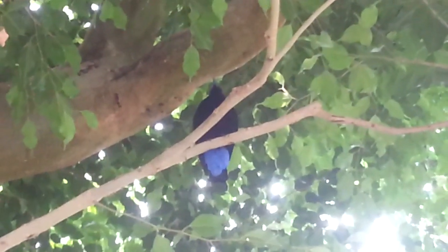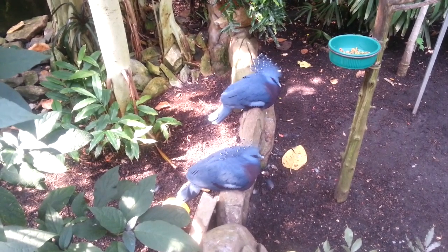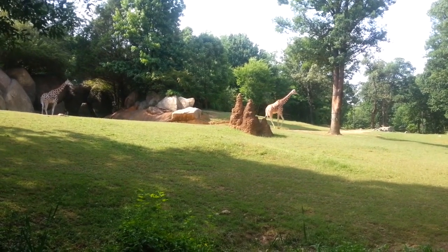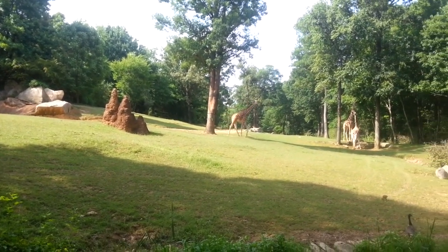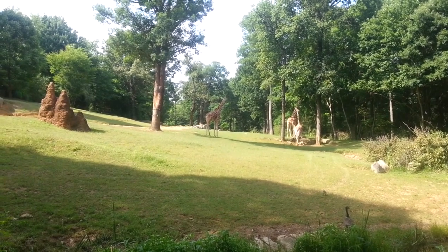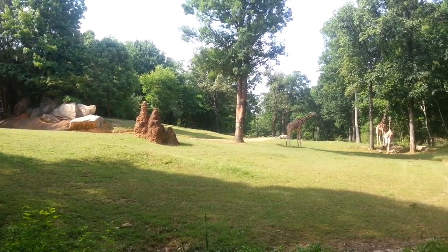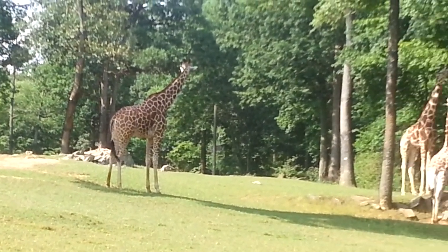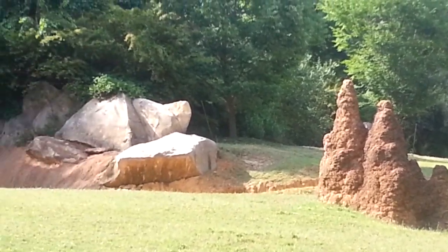I highly recommend making sure your next zoo visit is to an AZA accredited one, because you know they're going to take good care of their animals. Every single one of these animals is so beautiful, marvelous, and unique — which is what makes seeing them so fun, but also makes taking care of them so difficult. You have space requirements, specific nutrition that varies not just among species but by age, sex, life stage, and even the season. Social groupings and so many other things matter. I really hope once we move further into North Carolina, we'll be able to interview the zookeepers at the North Carolina Zoo about all of these amazing details.